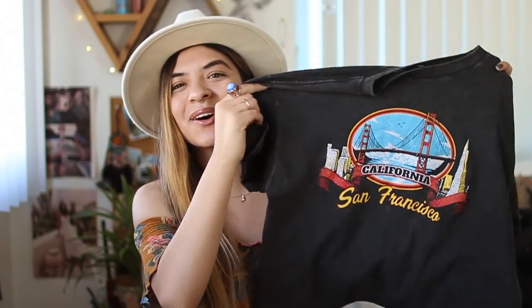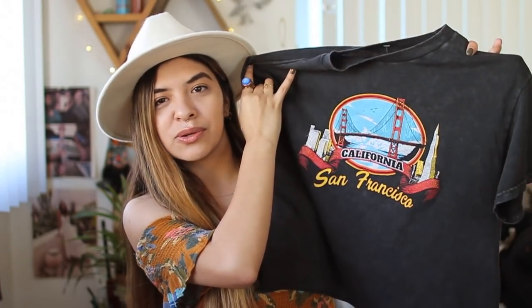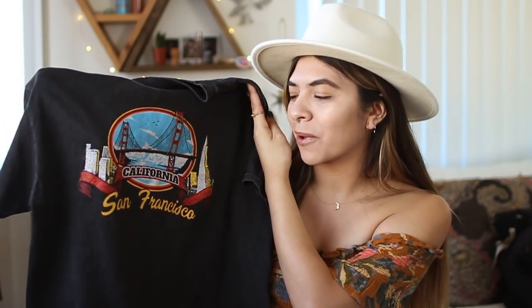The next top I really liked because it reminded me of home — aka Northern California, aka the Bay Area, aka San Francisco. It's this cute cropped tee with more of a boxy, looser fit compared to the other top. It has the Golden Gate Bridge on it and says 'San Francisco, California,' which is my home city. I've worn this with a pair of Levi's jeans and just an oversized sweater — very casual and cute.